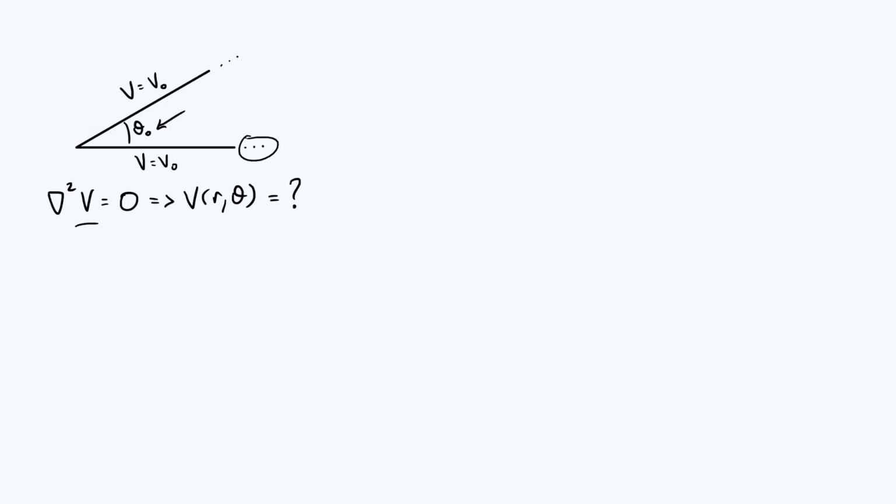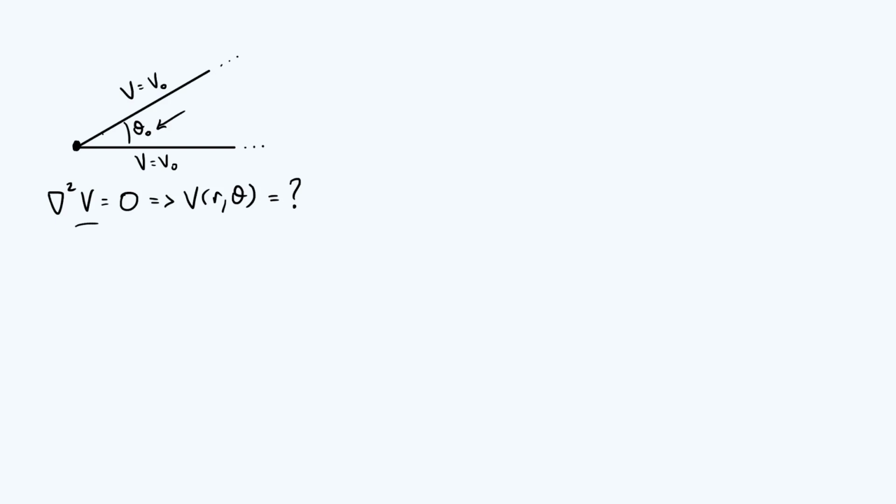Notice also I've put these dots just to illustrate that these lines extend forever, so that our wedge-shaped region is not bounded radially. It extends to infinitely large radii. Now, if you like, you can just think of this as a maths problem to be solved, or if you'd like some physical context, you can imagine that we've taken two semi-infinite conducting plates and joined them along a line. This line here, which looks like a dot because it's going straight into the screen, and we're holding those conducting plates at constant potential V0, and we're trying to solve for the potential in the region between them.